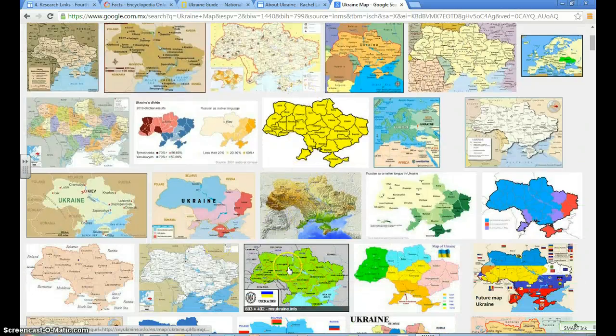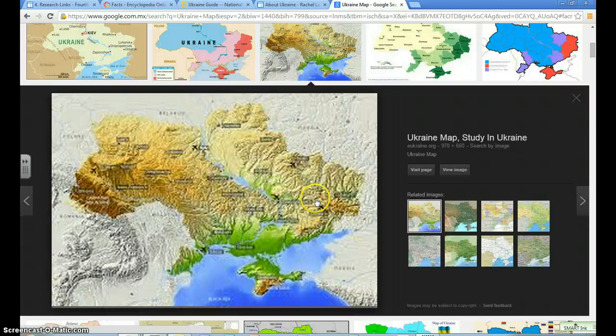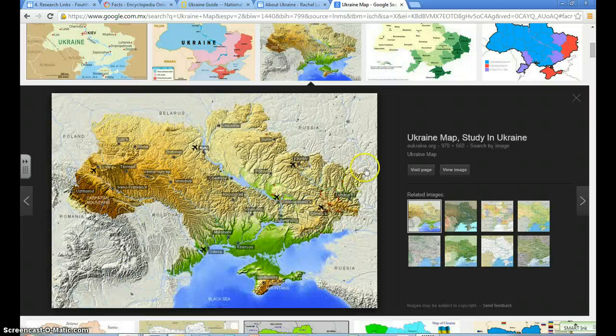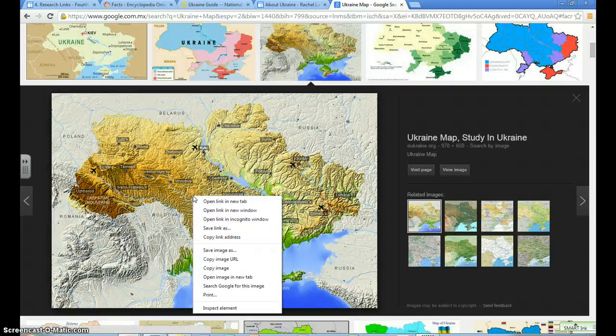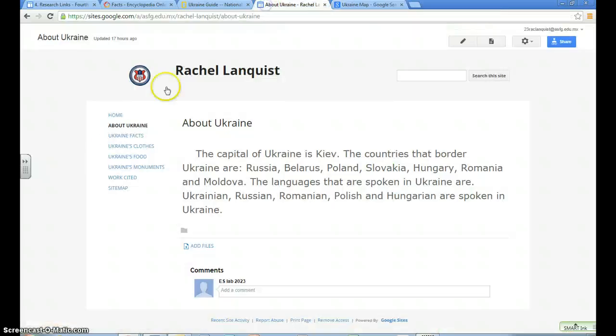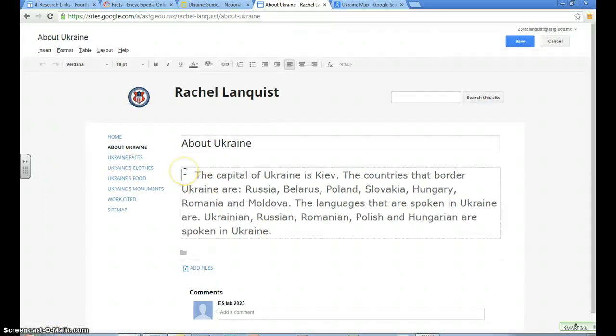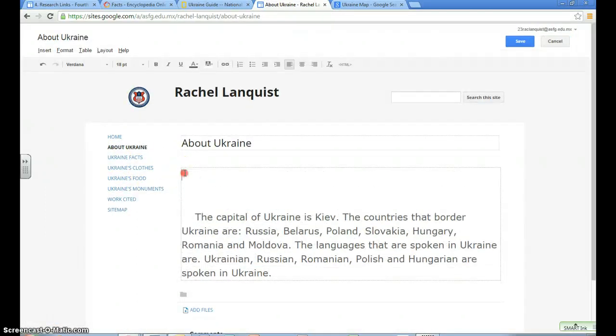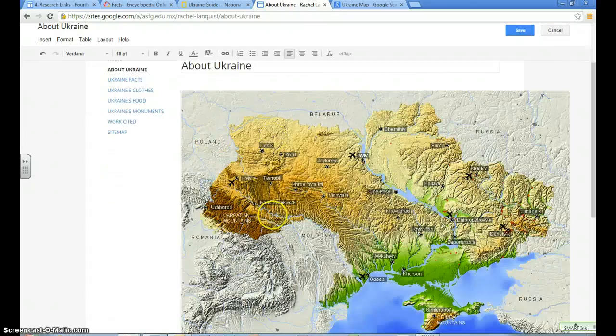So I think this one looks kind of nice. It shows some of the mountains and things like that. So what I can do is I'm going to, again, say copy image. I'm going to go back to my website, edit page, enter, and then I'm going to right click and paste my picture in there.